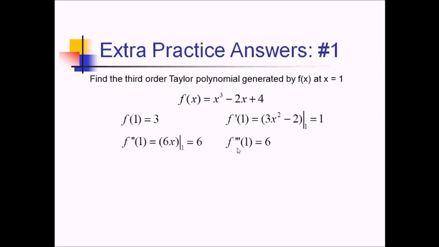All right, getting my approximation now. I've got f of 1, which was 3, plus, now I need f prime times x minus 1, so that's 1 times x minus 1. Then we'll have plus 6 times x minus 1 squared over 2 factorial. And finally, plus 6 times x minus 1 cubed over 3 factorial. Since this is algebraically equivalent to whatever the answer is, I actually don't need to simplify this. It's okay just to leave the x minus 1 inside the parentheses here.